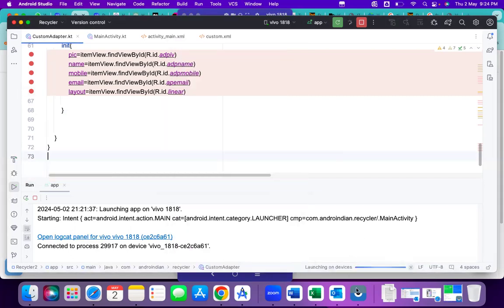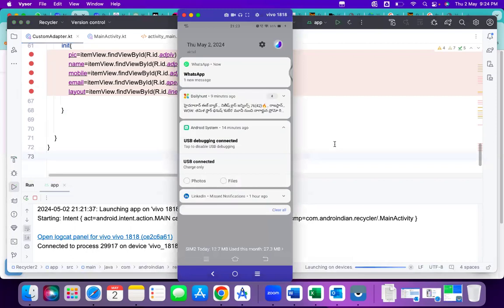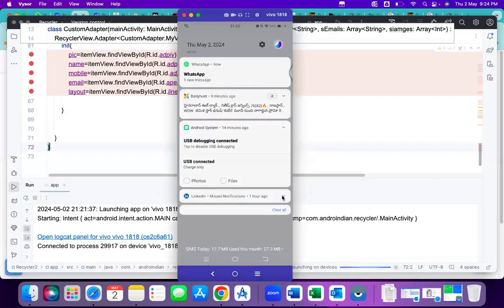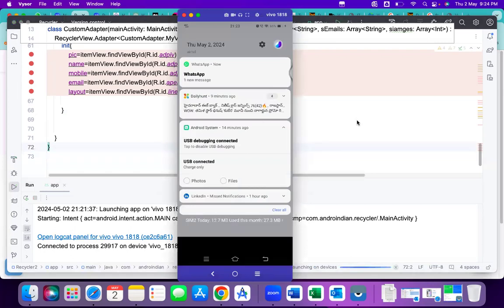See now it is going to launch here, but it is a little bit slow.